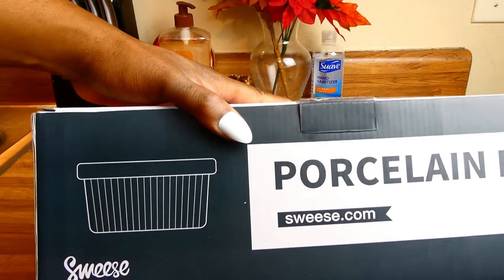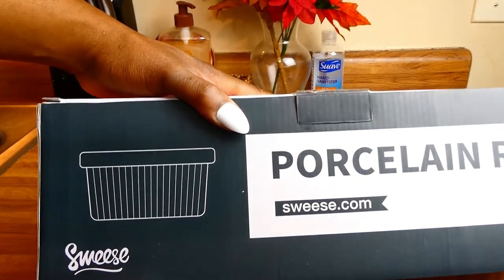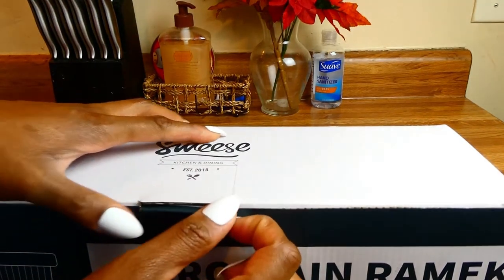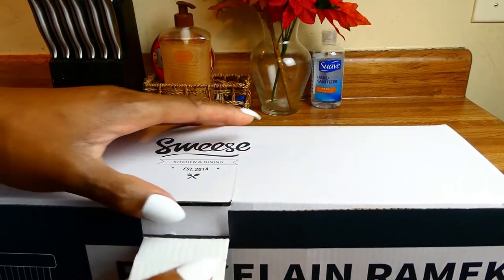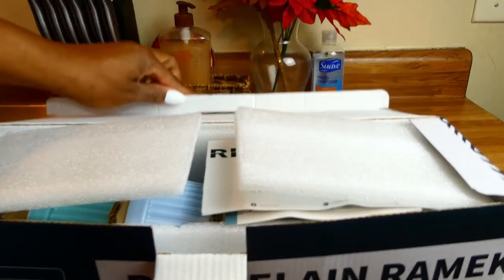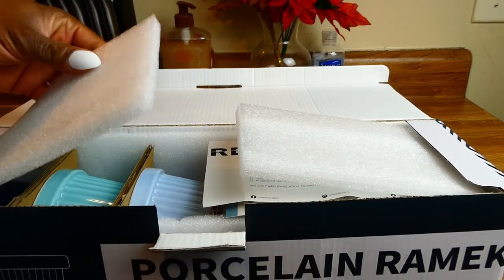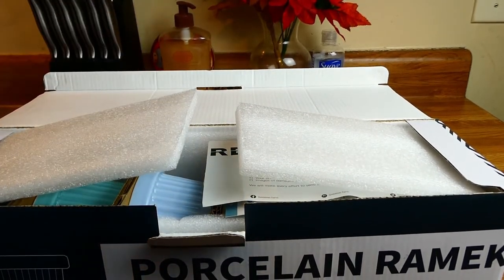This is perfect if you're on a weight loss journey and you want to eat smaller. These small proportions are just perfect. And I needed this because I, me personally, am trying to do a weight loss journey because I know I need it. So I'm opening the box. I'm gonna let y'all go ahead and see what is inside.